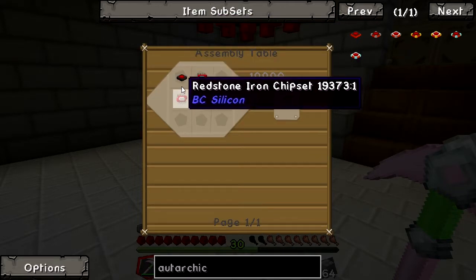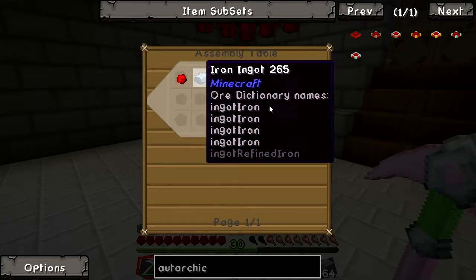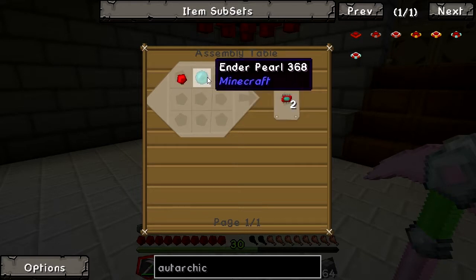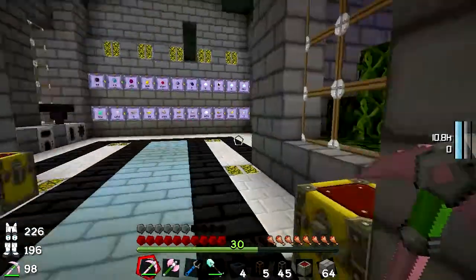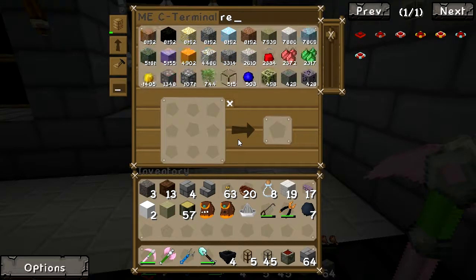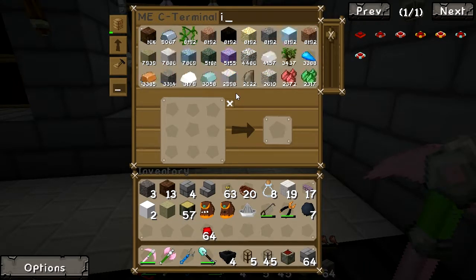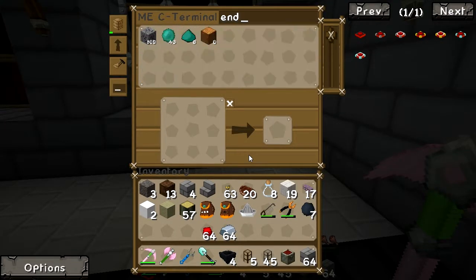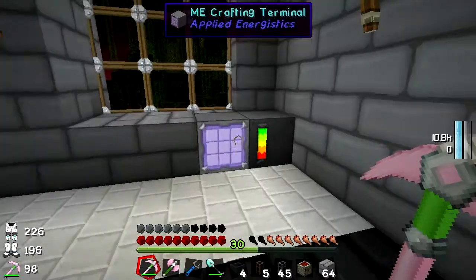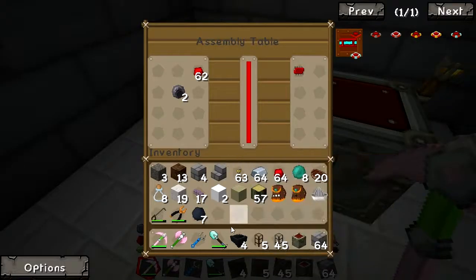It takes a pulsating gate and a redstone iron chipset. So that needs a redstone chipset and all that. That needs redstone iron chipsets. That needs redstone and enderpearl chipsets. So we can get all of these things. We are going to need redstone. Hello all you mobs. Iron. We've got some rolled iron in there actually, that's very handy. And enderpearls. So let's pop all of these actually into here.